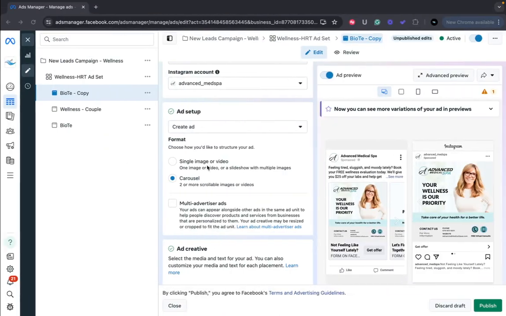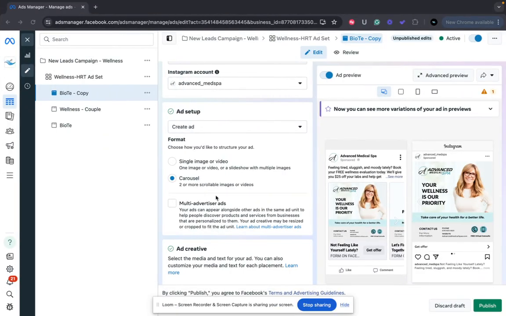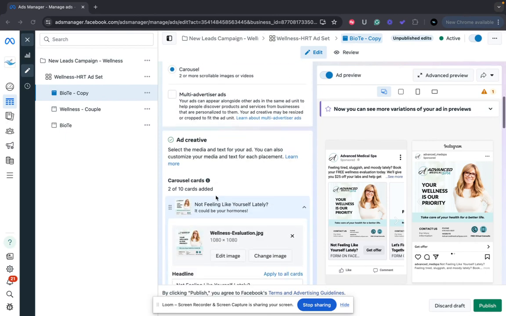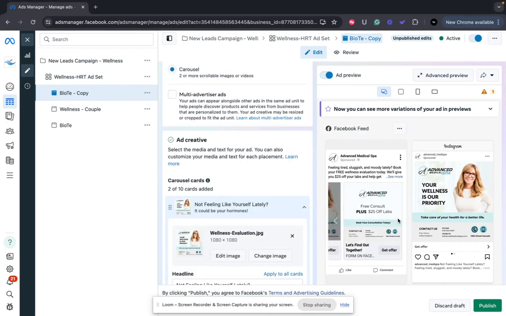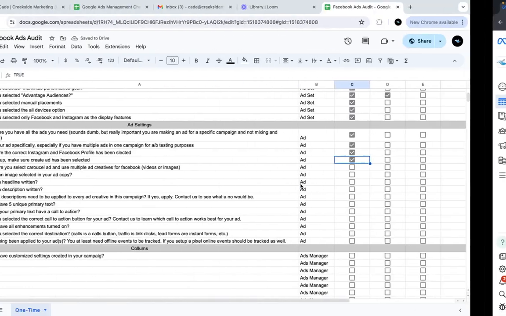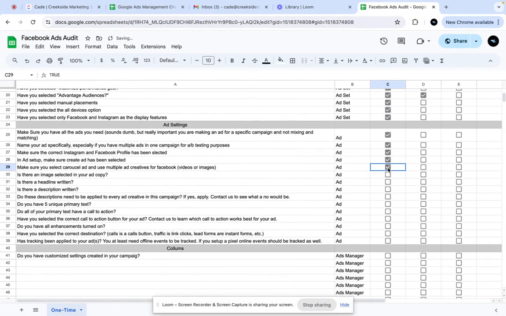And the next thing you're going to want to do is pretty much always you're going to want to do a carousel ad so you can show multiple ad creatives or videos in your ad, and the user will be able to click to the next one whenever they want. It keeps them more engaged, and that's just something really important that you need to have. So that one needs to be a yes as well. If you have no, you need to have a very specific reason, but for the most part, you want to do yes. You can show multiple.